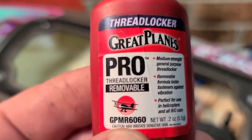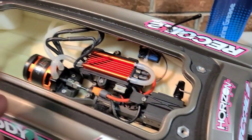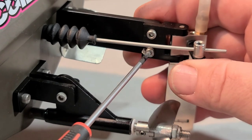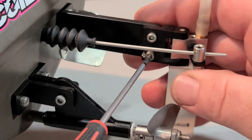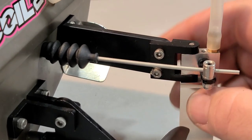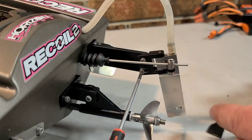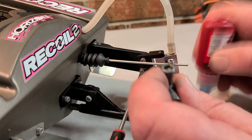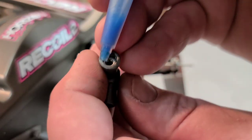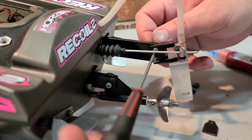Another really important thing to do is go through the boat and Loctite everything. I use blue removable Loctite for pretty much everything. Check your grub screw and anything that's vibrating or has moving parts attached to it. Go through your hardware, pull your screws out, make sure there's Loctite on them. With this rudder — it kicks up — so I definitely recommend putting blue Loctite on both of these screws. It doesn't take much; sometimes less is more.